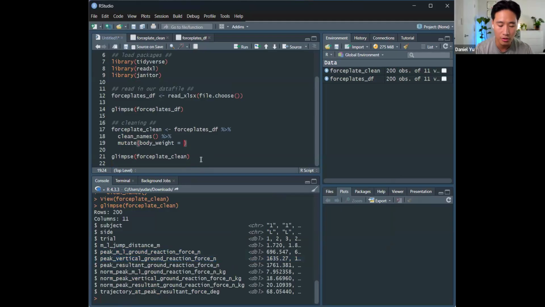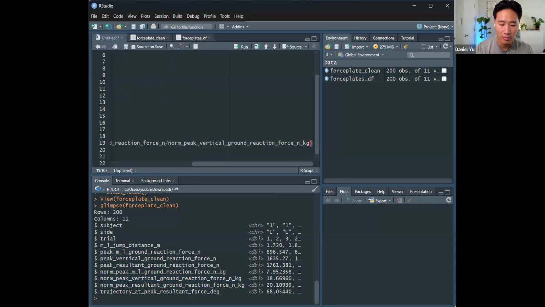I'll copy it, Control C. I'll paste it in, Control V. And I will divide that by the norm peak vertical ground reaction force, newtons per kilograms. So newtons over kilograms, and that will give us kilograms. And then we'll multiply that by 2.2, which will bring us to pounds.